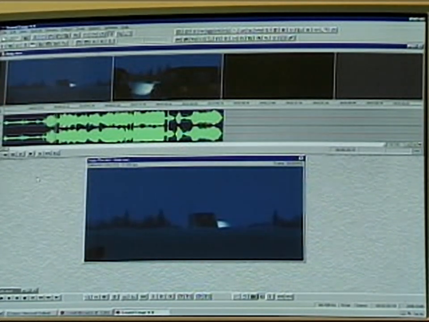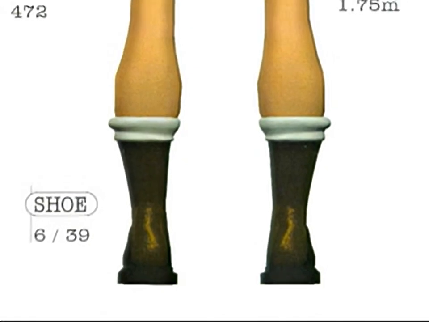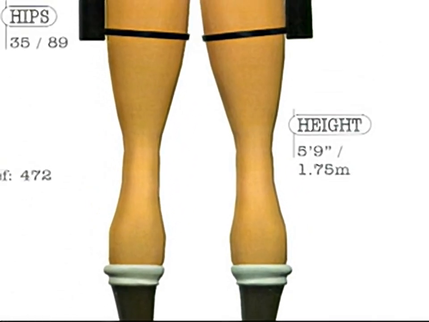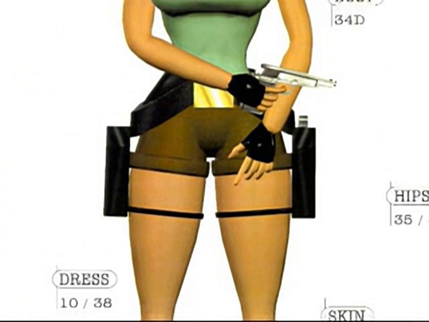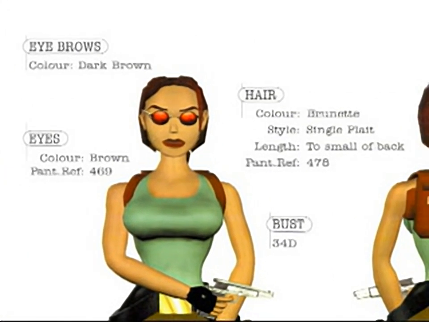Lara herself will have another game out for Christmas 98. There has been some muted discussion about maybe a sidekick for Lara. Maybe a girl, maybe a boy. There is some discussion, but I'd hate to blow it before it's finalized. It'd be good though, wouldn't it? I think it'd be pretty neat.